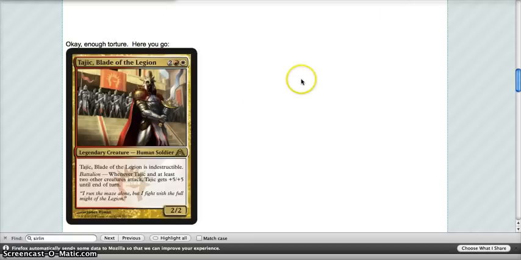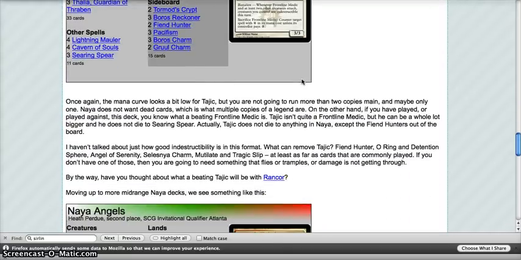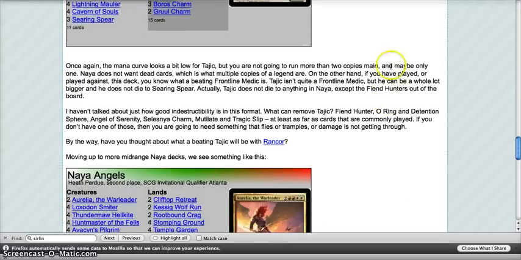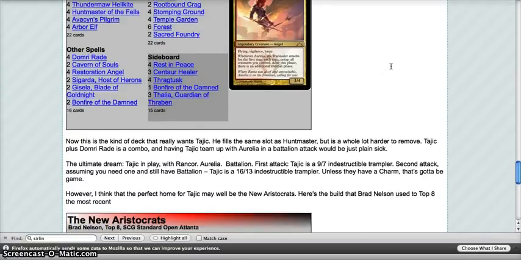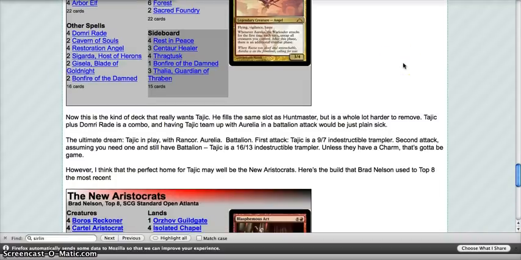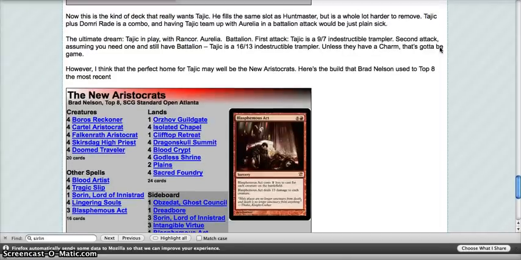So whoever, I forget which site this was, pretty much put up a bunch of variant decks. So Naya Aggro, they talk about how maybe he's not as good, but Naya Angels, it'd be very interesting because he could be Huntmaster, but he's much more difficult to get rid of. And he also works really well with Domri Rade, and he works well with Aurelia's Battalion. So the 2 of them battalioning together would just be ridiculous. And of course, most importantly, don't forget how good he would be with Rancor. I mean, Rancor is used all the time, but that's just crazy.